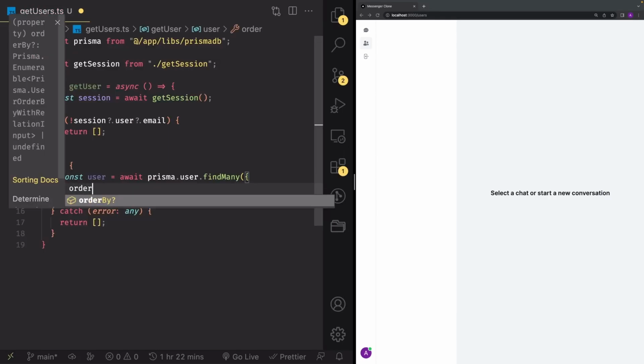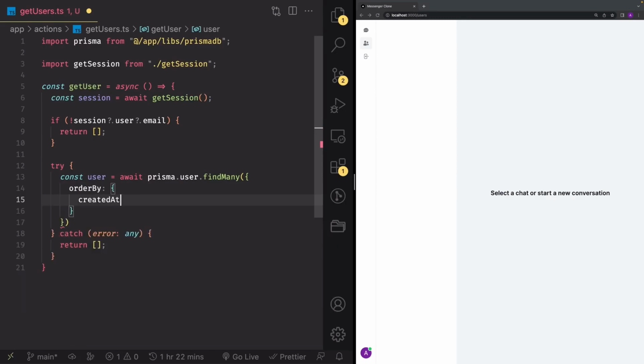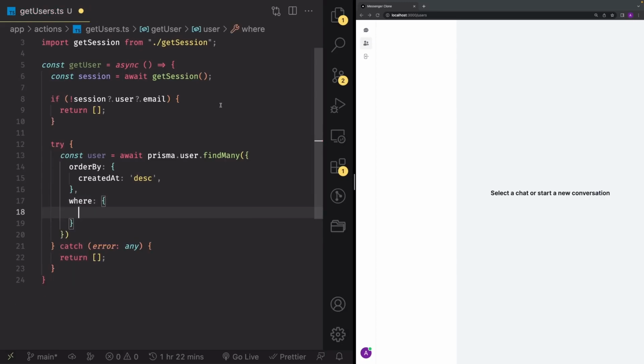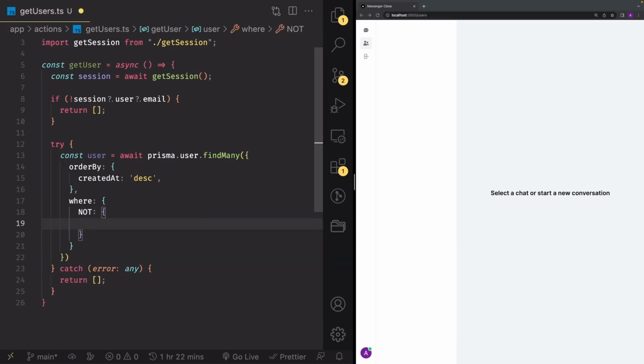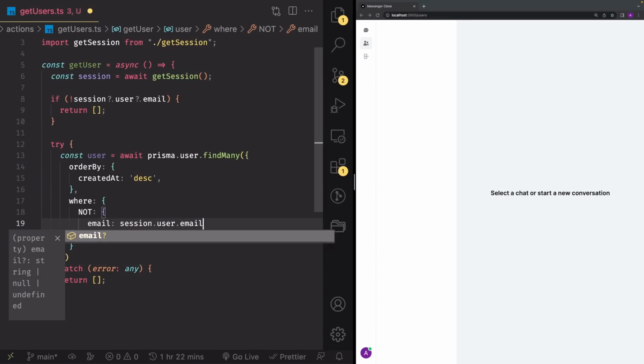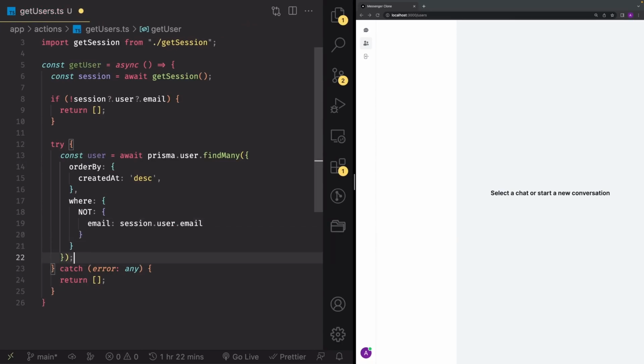First, you're going to order by createdAt descending, so the newest users are at the top, and where is going to be a special query, capital NOT like this, open an object, email: session.user.email like this.